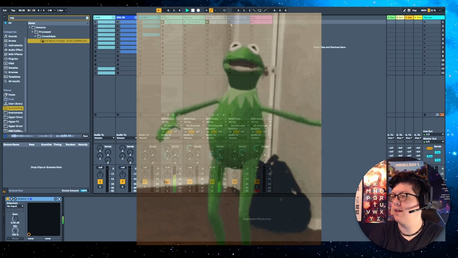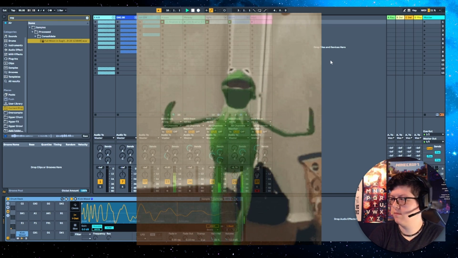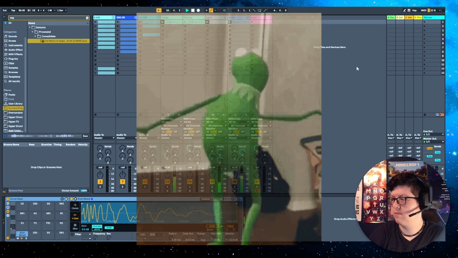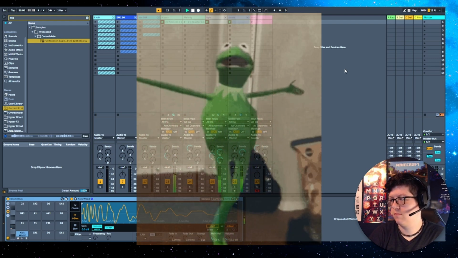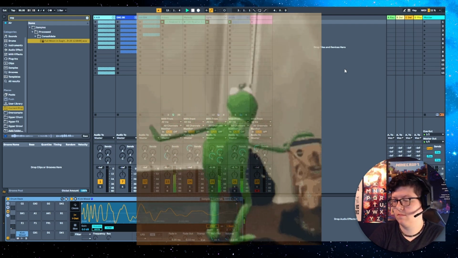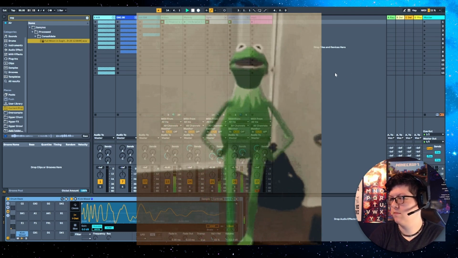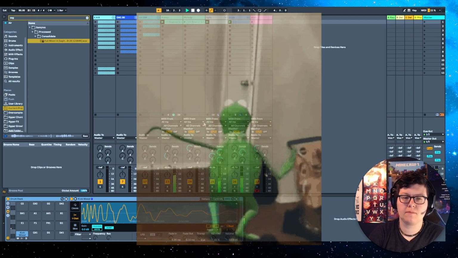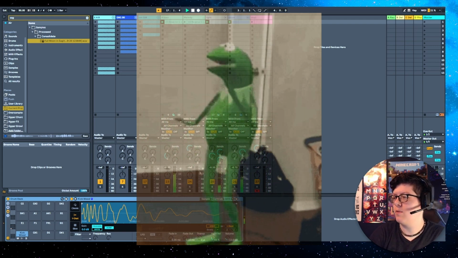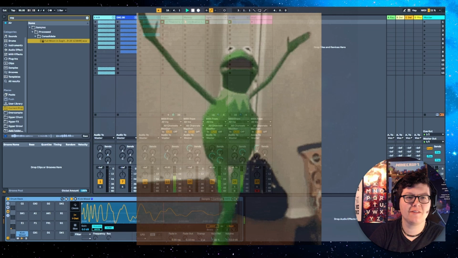And then I added a drum. I added a melody as well. Not entirely sure how I feel about it yet, but I'll show you what I have so far.